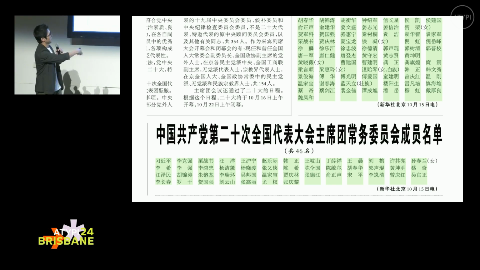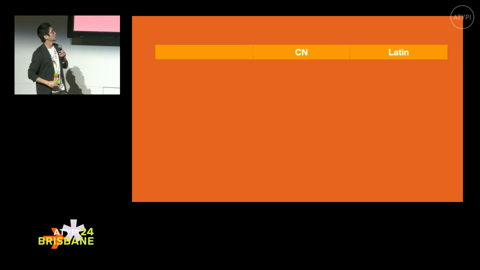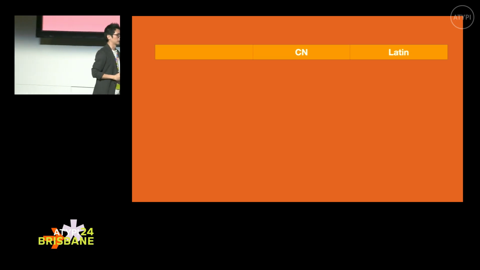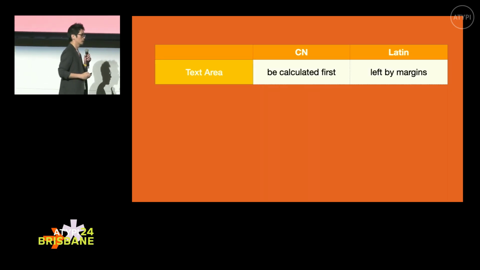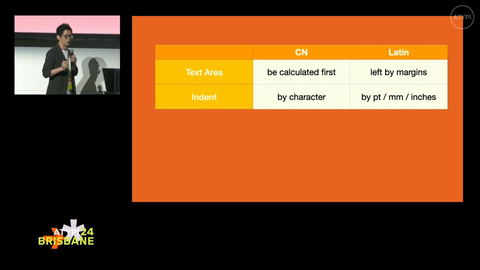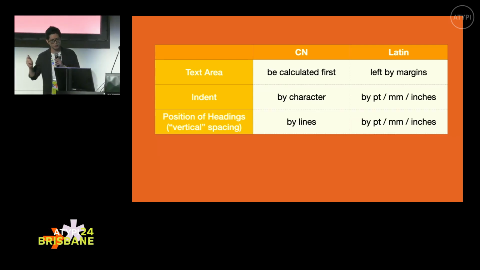All of these are in columns of 3 characters. Of course, you can say some long names will not follow the grid, but we have the layout grid underneath. So just put everything together to let you get in. I have Chinese and the Latin layout here.